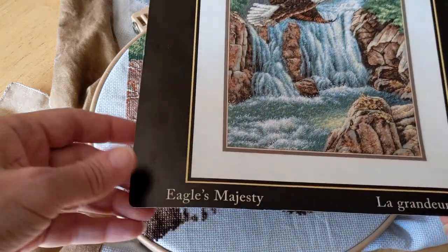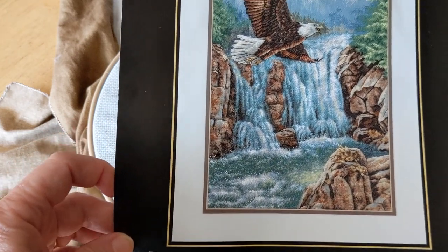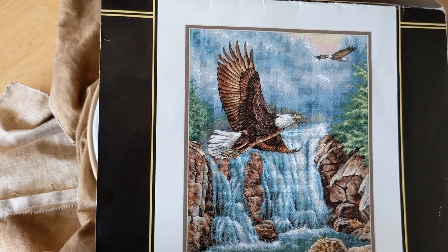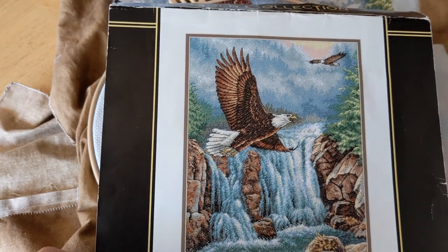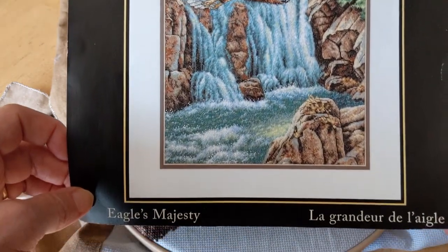I hate to sound like a broken record if you've followed me before, but I will refresh just in case you are new. This project of mine was started in 2011. Did I start it in 2011? I started it a long time ago, like 12 years ago. And then it was put in the WIP pile, and it is officially my oldest WIP.